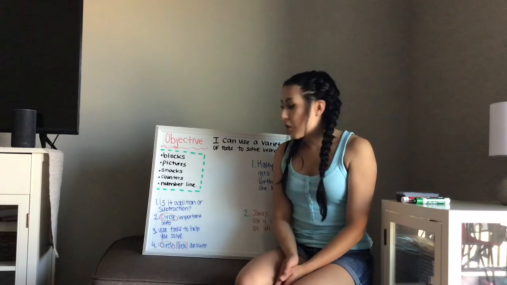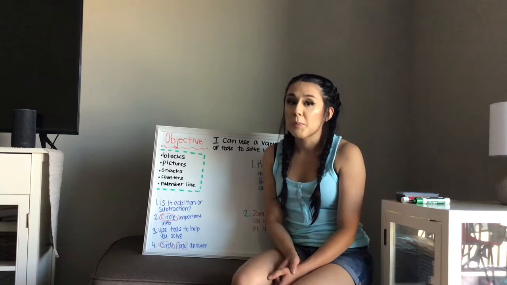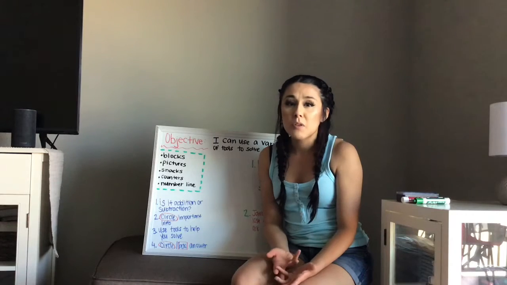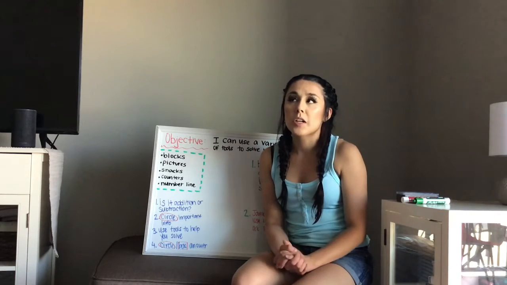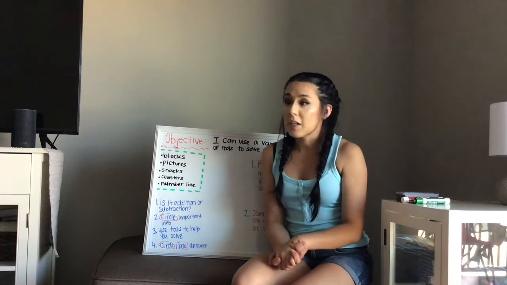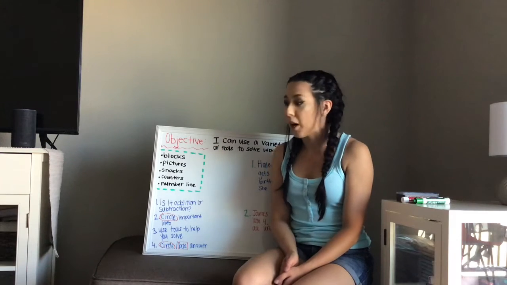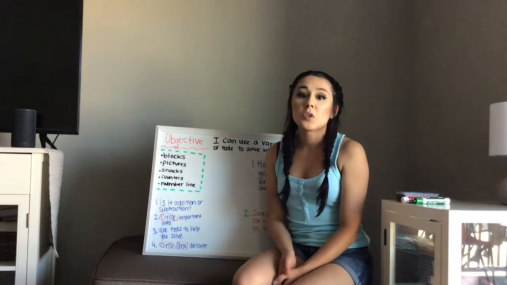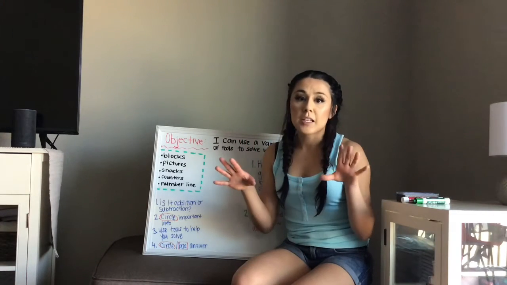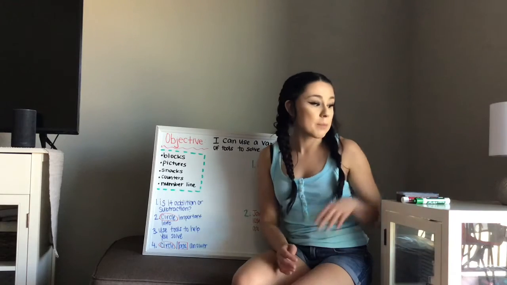I also want you to circle important information in the word problem. Information that's important in a word problem is amounts. You don't need to circle the names of people in these types of word problems or what it is you're counting. What I want you to circle is the amounts so you know which amounts you're working with. I also want you to use any of these tools to help you solve the word problem. And lastly, please circle or box your answer because, especially as you get older, you're going to have so much stuff in your workspace that it's going to be easier to find the answer if it's circled or boxed.